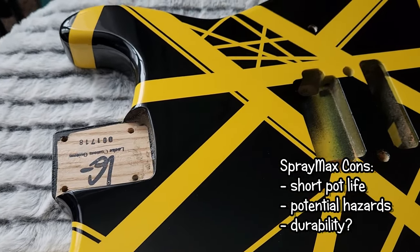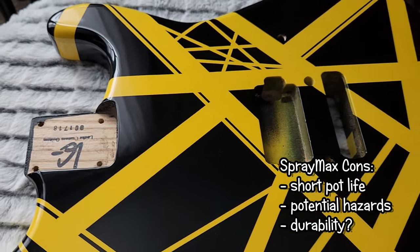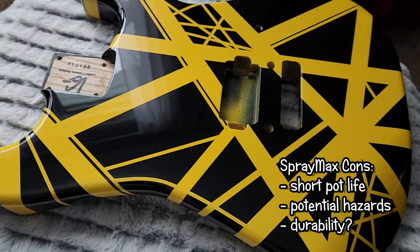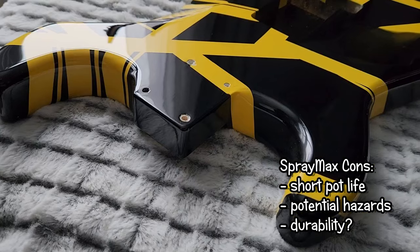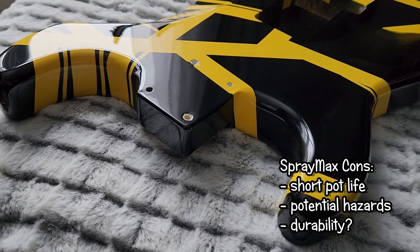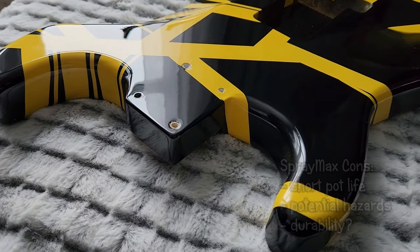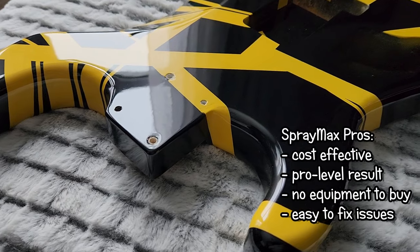And finally, it's the untested durability. This is the first time I've used it, so I have no history with this paint product. I don't know how well it's going to withstand scratches and hold up to the everyday wear and tear that you encounter when you're playing all the time. And let's go ahead and take a look at those pros.